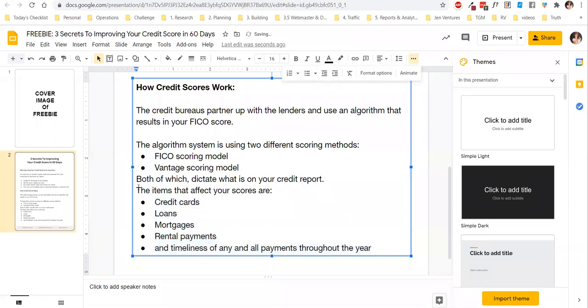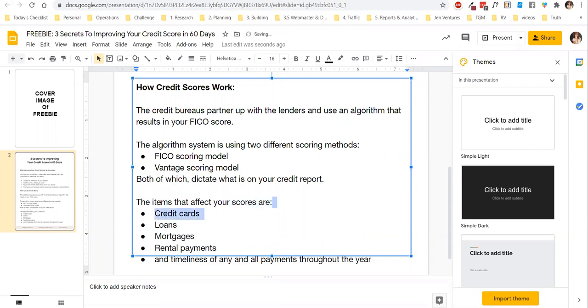Keeping it very simple, okay? It's bold.